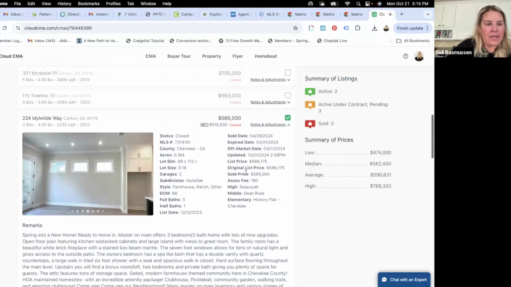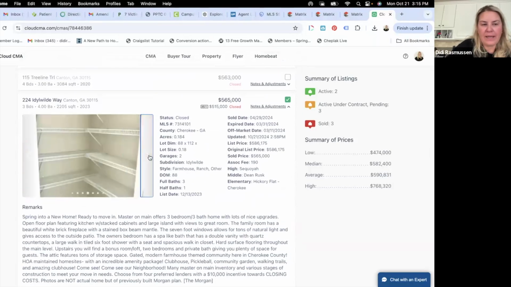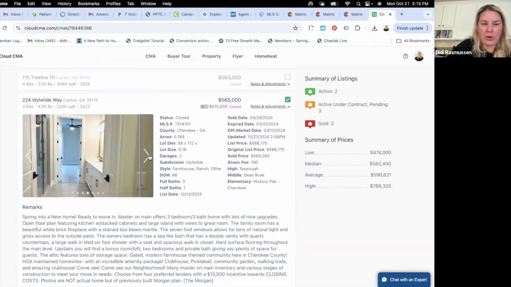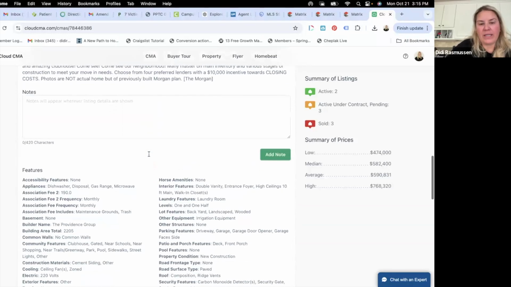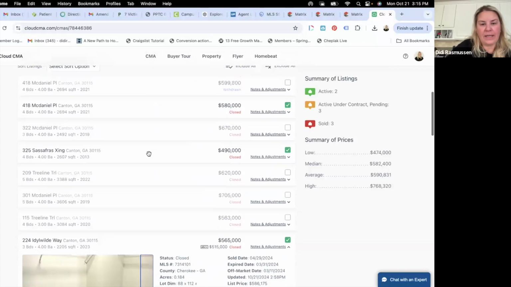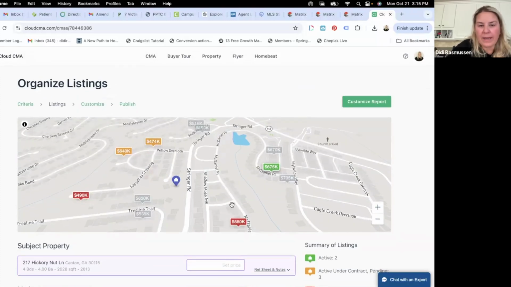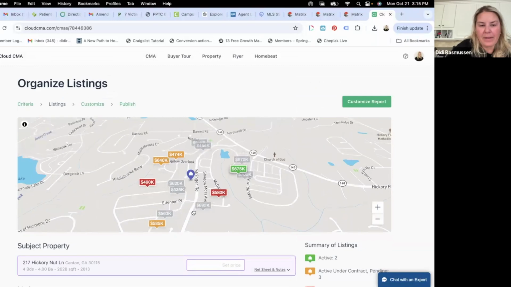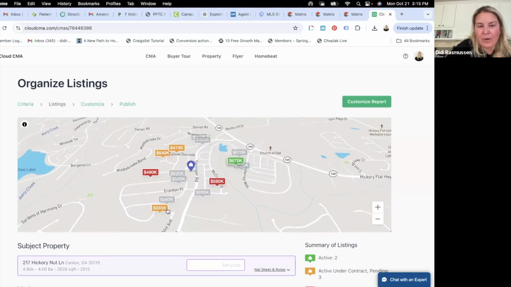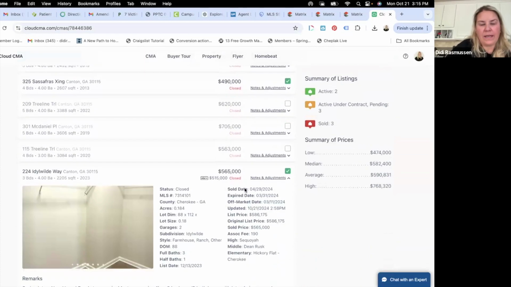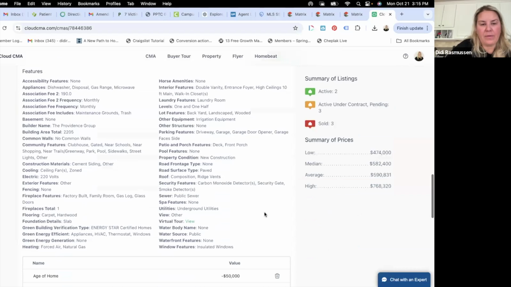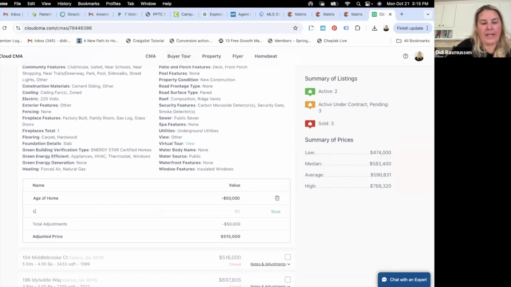Is there anything else I want to adjust in here? Possibly, because I factored in finishing with the new construction. The other thing I'm going to adjust is lot location. So with this one, it is priced at $565. Where is it located? So it might be off my map here. There we go. So not backing a road, things like that do make a difference. So we're going to want to adjust for the road location, we're going to call it. And the road will probably devalue the home about 20,000, 25,000, depending on how busy the road is.